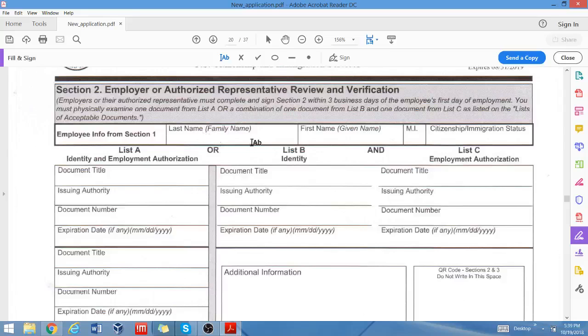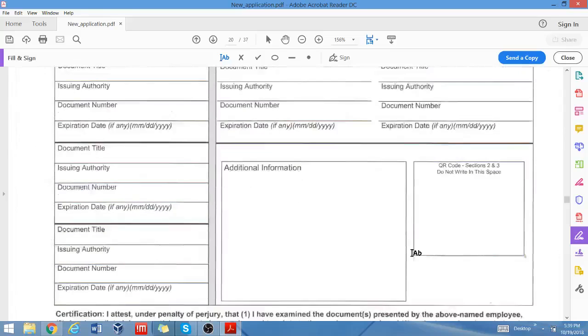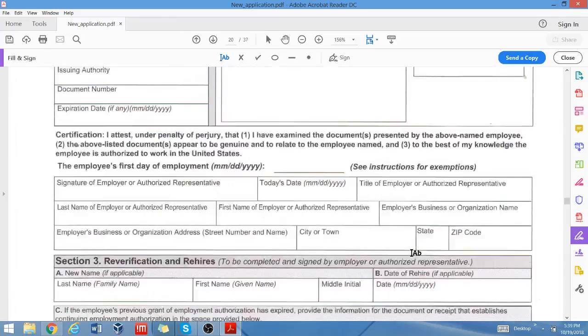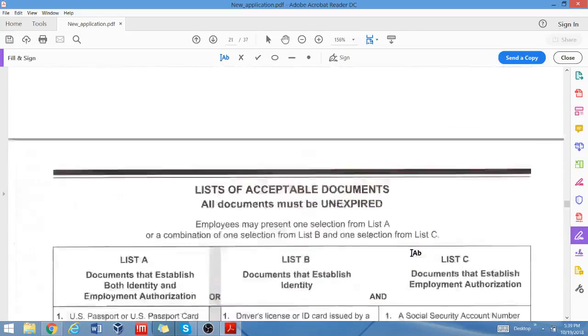Here you're going to fill in your family name, given name, citizenship and immigration. I think the rest of the things are for us to do. We'll fill this up for you.